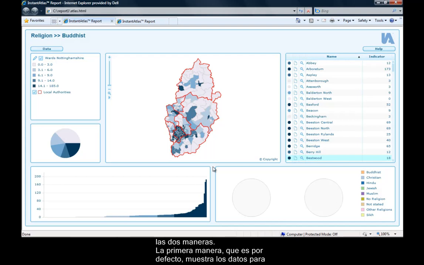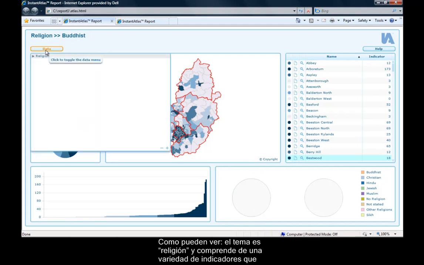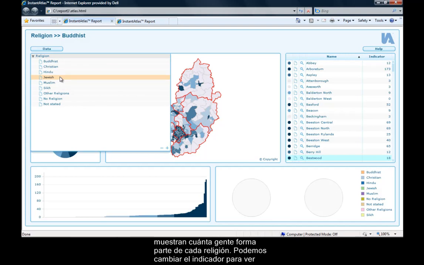The first, and also the default method, is that the advanced pie chart displays the data for all indicators of the currently selected theme. This is how this first example report is set up. As you can see, we have a theme called religion, and in this theme several indicators showing how many people belong to the different religions.